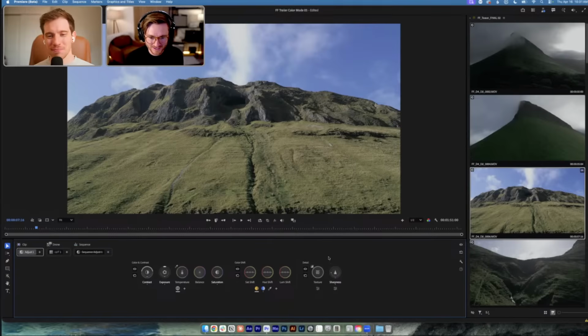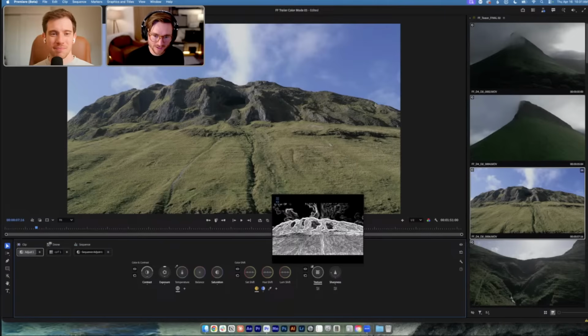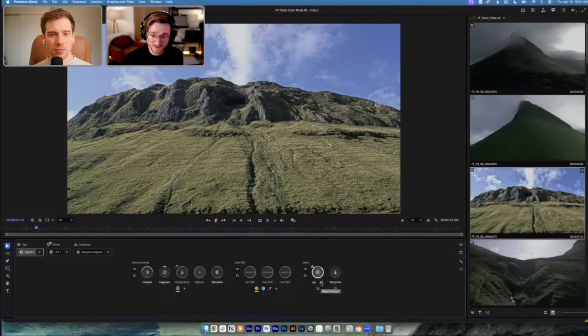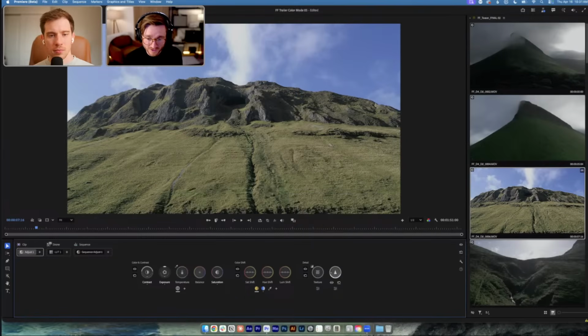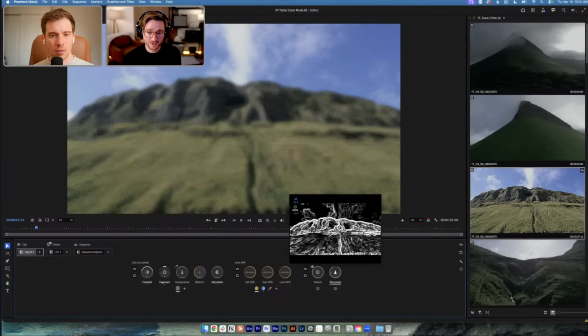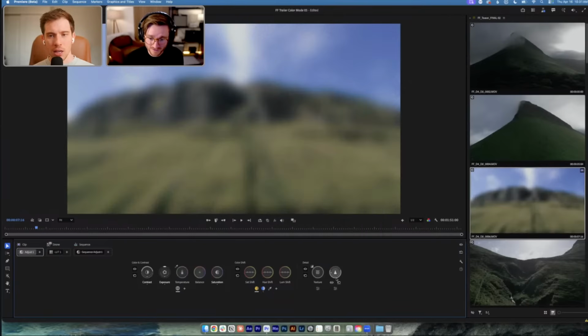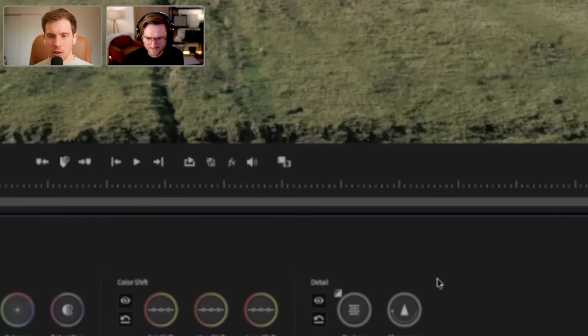I did mention the detail before. So texture, these are like micro contrast as you go up and down. I almost never use that. And then sharpness. Sony cameras are already super sharp, so we wouldn't really want to make it sharper, but this is a quick way to actually blur it as we drag down. So that could be useful. And actually, also, if you could hover over that again, I'm going to zoom in here.